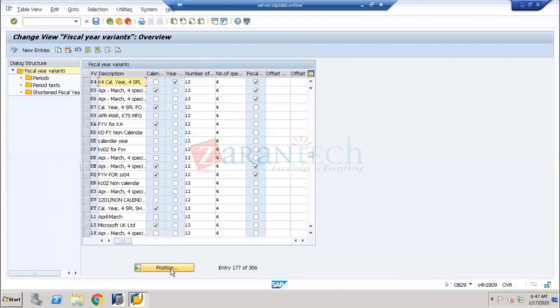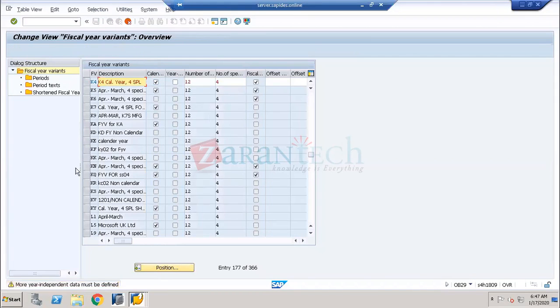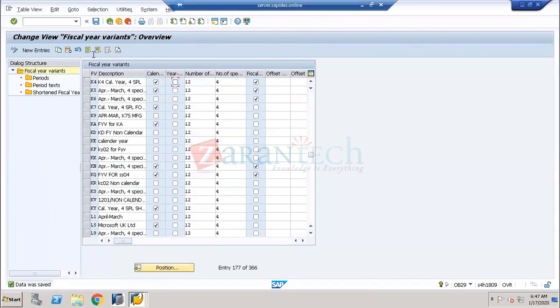This is the real-time explanation. This is how we do it in real time. Just select the calendar year. Okay, remove this year dependent and make the settings as they were. Don't make any changes in the K4. Okay, but how should I address the current fiscal year variant which contains only 21 days? So what I'll do here, I'll create a new one.